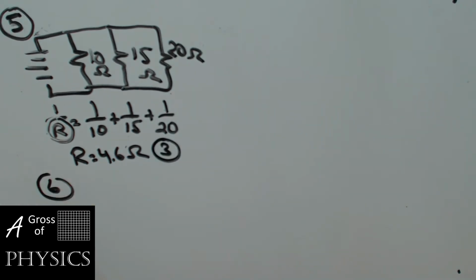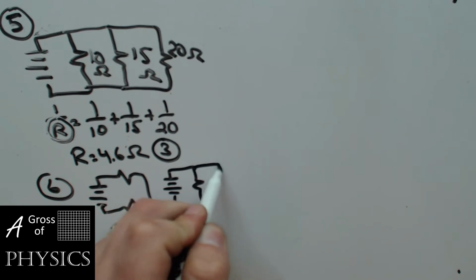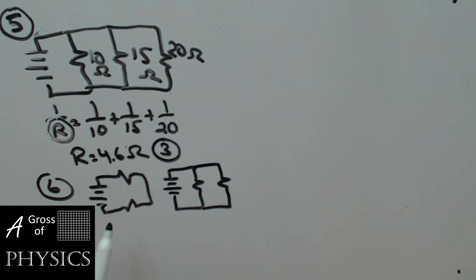All right, 6. When would the ammeter show the greatest current? And we have a number of different circuits. We have a couple of series, and then we have a couple of parallel. Now, the greatest current is going to flow when you have the smallest equivalent resistance. So the ones that are in series, that's going to add together, so it's going to be a big resistance. So those are going to be out. So now we're left with 2 parallel circuits, one with 2 and one with 3. Well, the more resistors we add, the lower the total resistance. So it's going to be the one with 3 resistors, which is choice 4.